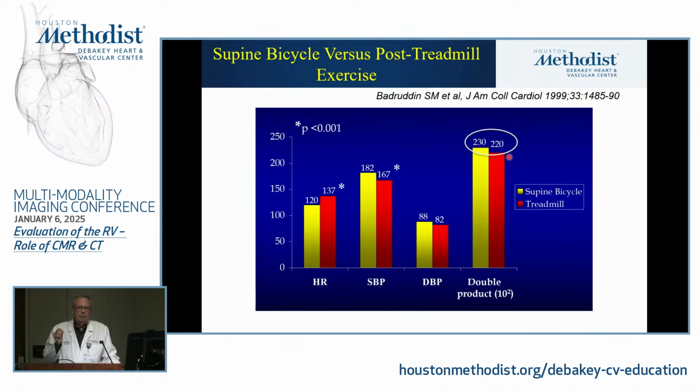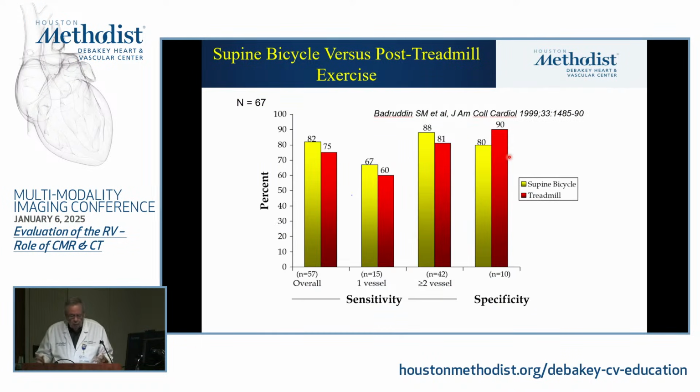The important thing is, did the patient get a 22,000 or greater double product? If the patient went over 22,000 double product, you have a good test. If they didn't, then you may have a submaximal test. But ignore the heart rate, because very few patients will get a heart rate of 140 or 150 on the supine bike, particularly the elderly patients; we tend to do more elderly people on the supine bike than young people. So it's the double product that counts. Now, when we look at the statistics compared to coronary angiography, very similar for both of them.